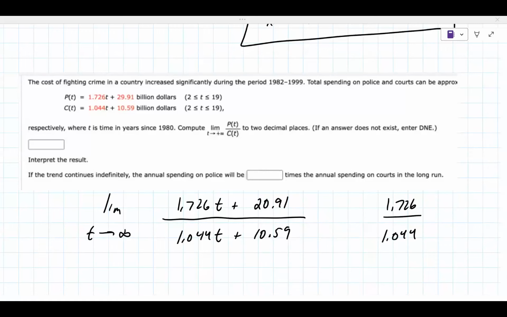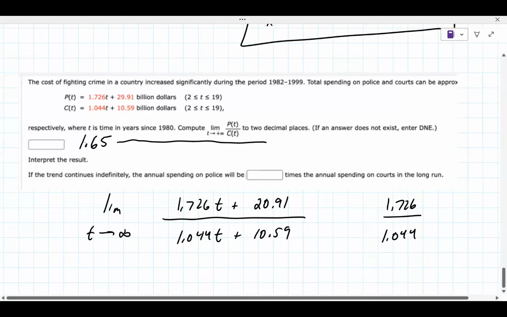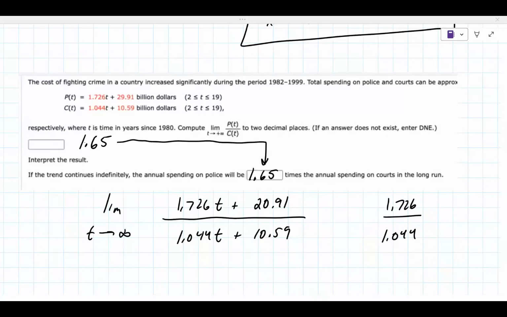Okay, I'll type that in. And to 2 decimal places, I get 1.65. Please double check me on that. Yep, I got that as well. And you'll see this a lot in WebAssign, where you end up using the same number twice in the interpret. Now you will be expected to write this whole thing out on a paper test. But for now, you can just populate that number in there. So all it is basically is just finding the ratio of these numbers. Yes. Okay. So that was 12.